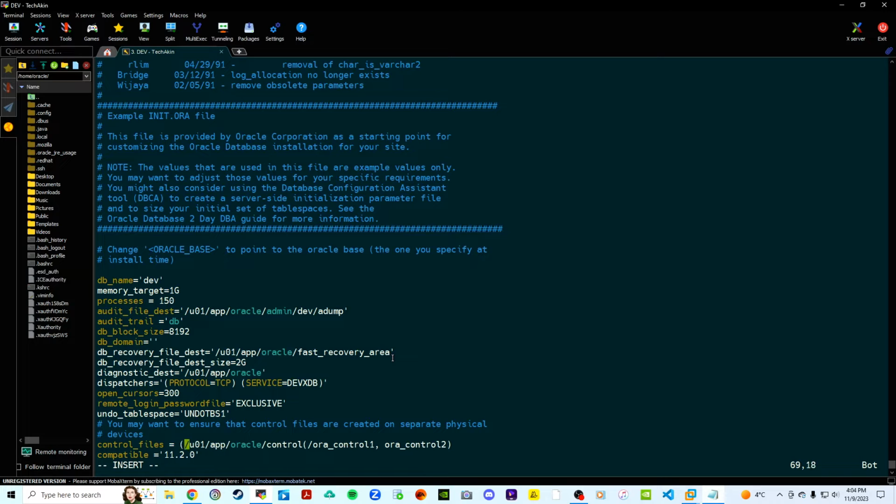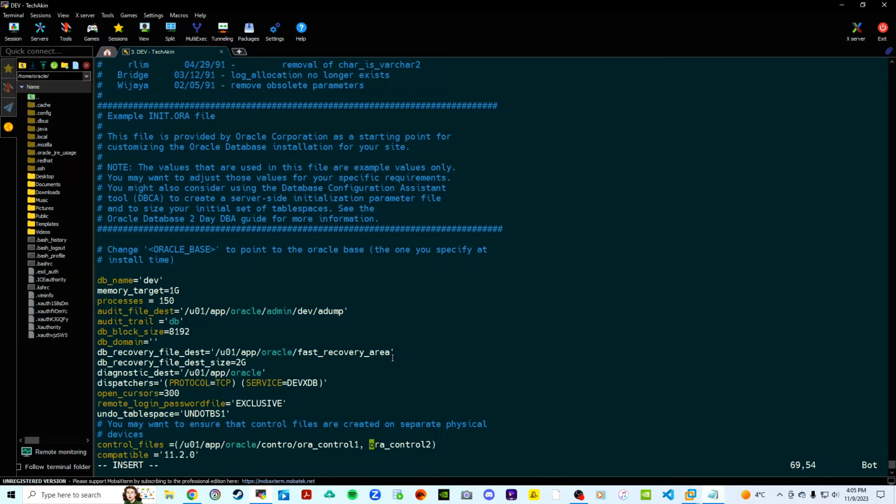Don't let us forget the bracket in the beginning. So for our first control file, /u01/app/oracle/control directory, and then ora_control1. That's the first name of our control file.